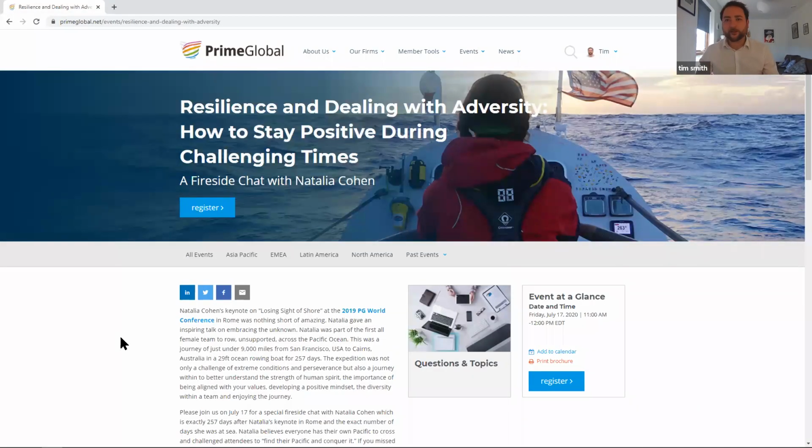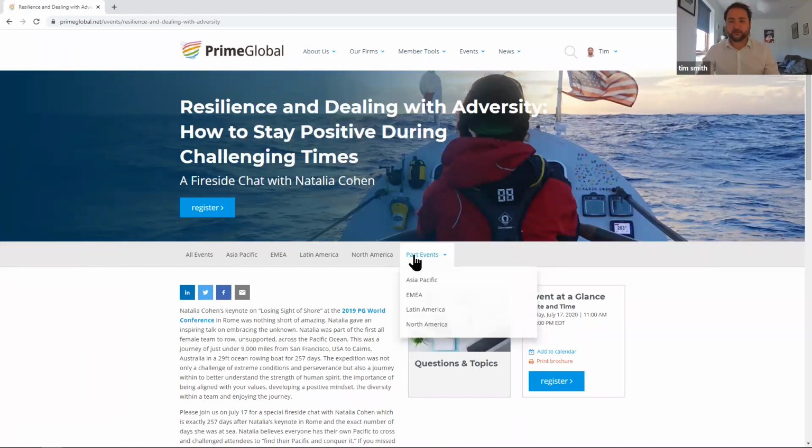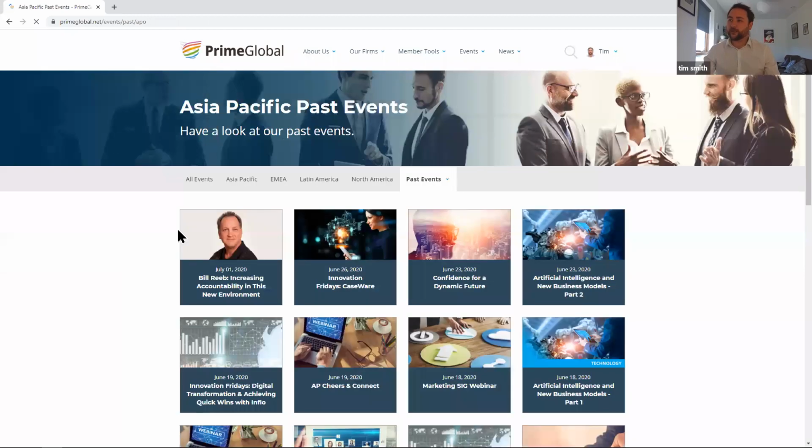Now, this is upcoming events. As I said, some of them aren't completely accessible because of the time zone difference. However, the past events offers you access to all of these sections. So as you see, if we hover over the past events drop down, you can see each region has a separate section. We'll show you Asia Pacific past events pages.